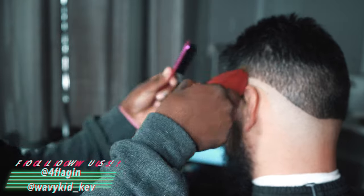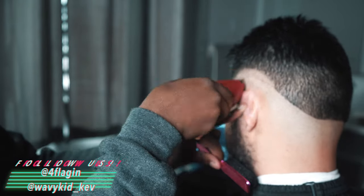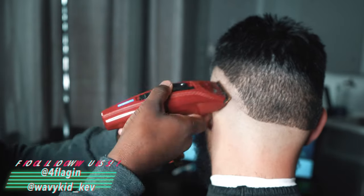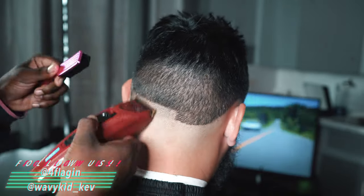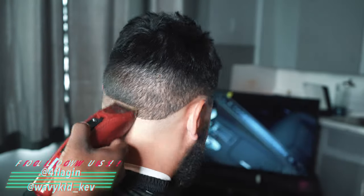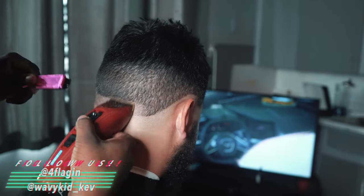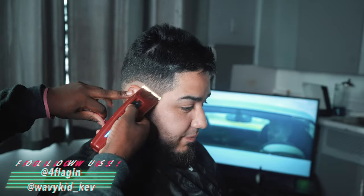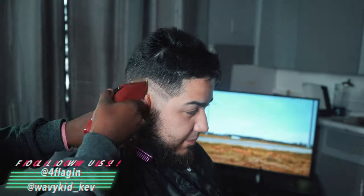Alright, so you're using a lever open. Start it off on the beard, then on the hair. About an inch wide, okay? Going in the same shape that I made my first guideline. So every guideline after this is going to be in the same shape, no matter what guide we got on or what part of the head we at, okay? We're just going to follow that same shape that you made for the bald guideline.